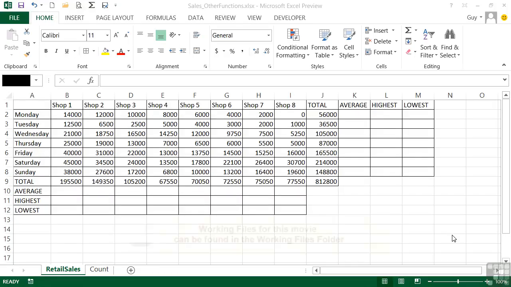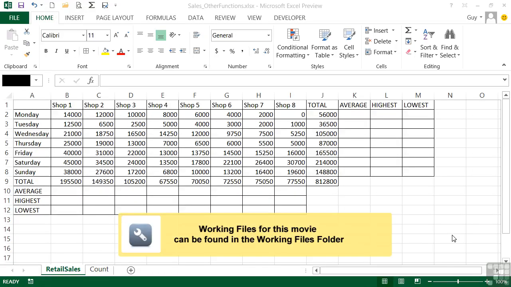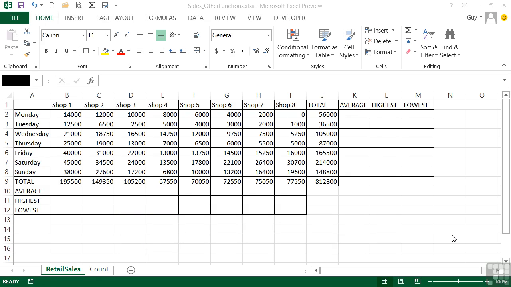Once you've learnt and start to use the sum function quite regularly, you'll be ready to move on and start using other mathematical functions in Excel. Probably the next most useful function is the average function. Now the average counts the sum of the total number of values in a set of cells and then divides by how many cells are in that same set. So we could actually work out the average without the average function.